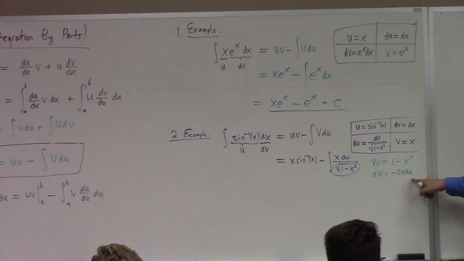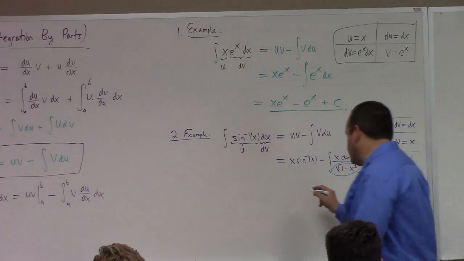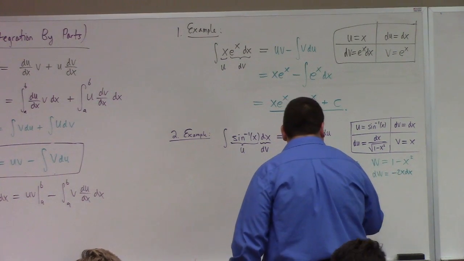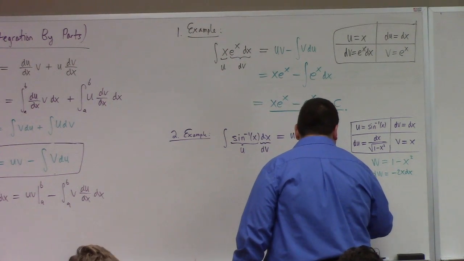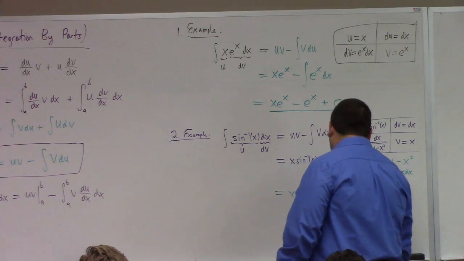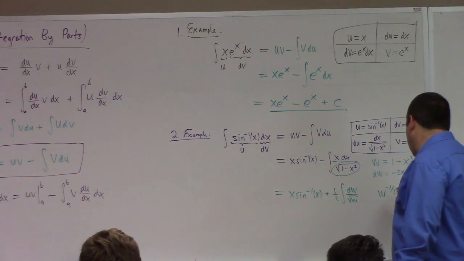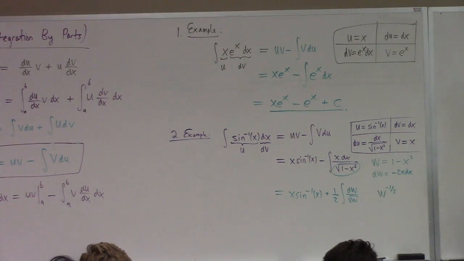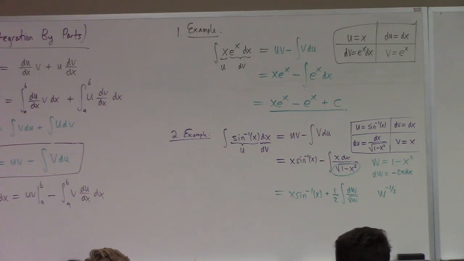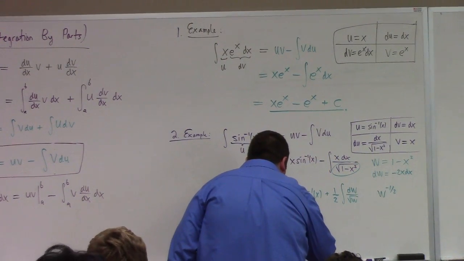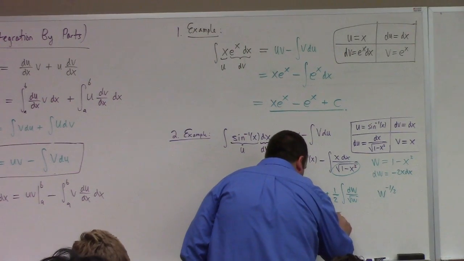So dw is minus 2x dx, right? So this is x inverse sine of x. That minus and this minus come together. We get plus 1/2 the integral of dw over the square root of w. Of course, that's w to the minus 1/2 power. More to the point, your integrand is basically 1 over twice the square root of w. So that's the derivative of the square root w function. So the antiderivative of that is just square root w. So we get x sine inverse x plus the square root of w plus a constant.